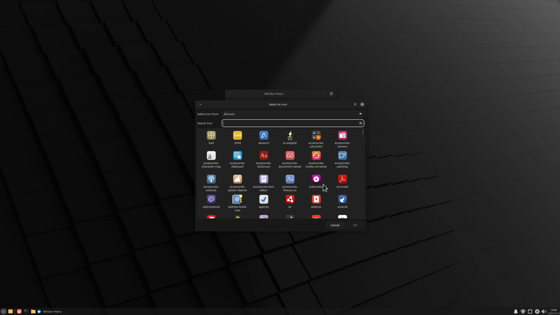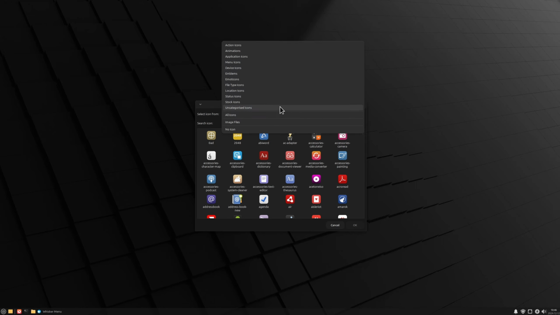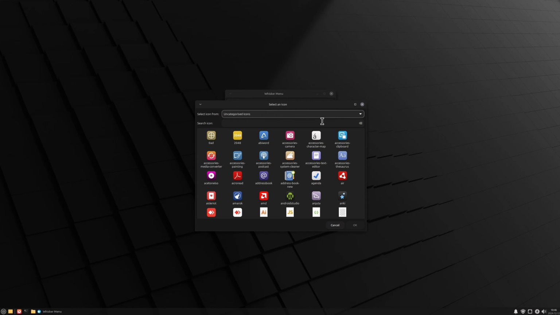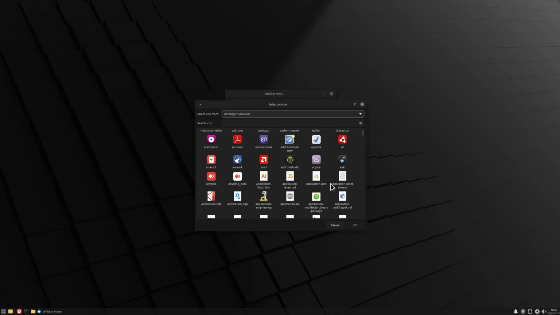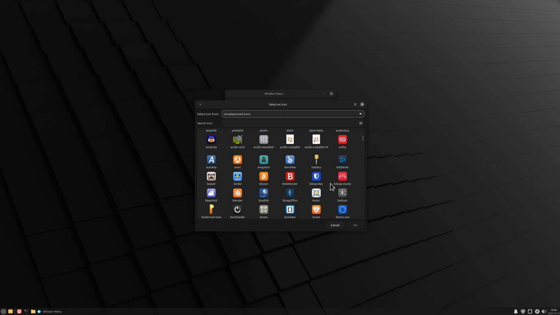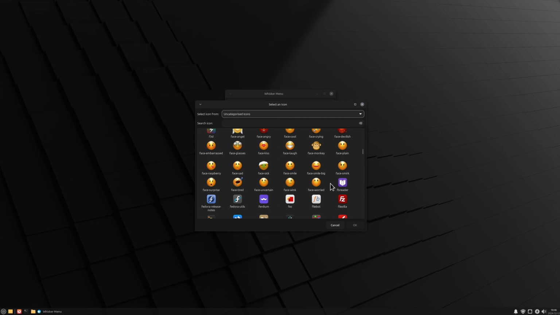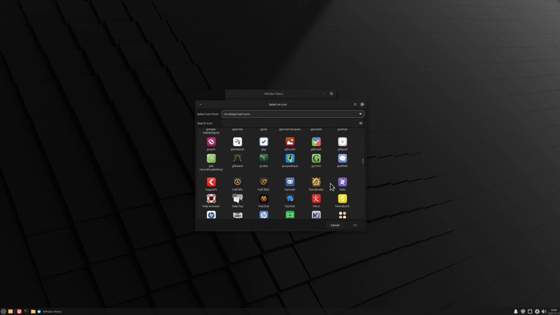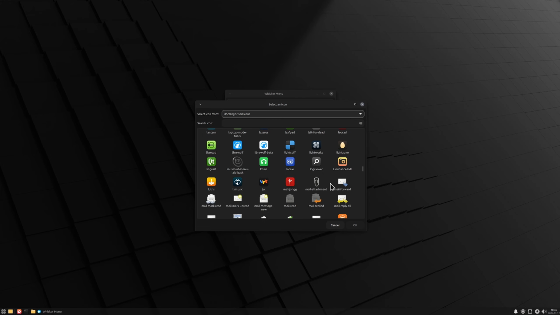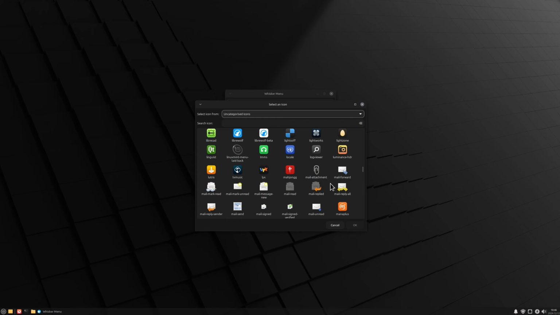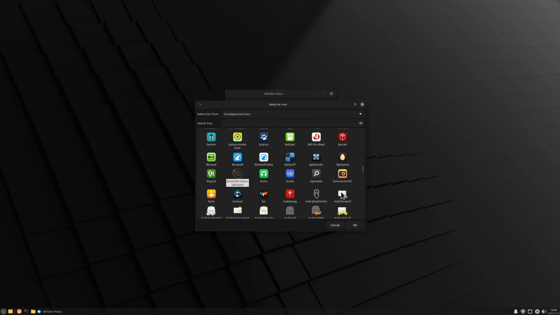I've also got a nice go to appearance. So I just go off in there very quickly before I go. If we go to uncategorized, this is weird. It hasn't sorted them out, has it? It must be in alphabetical order or something. Linux Mint, LIN. There we are. There it is. Here. That's what I want.